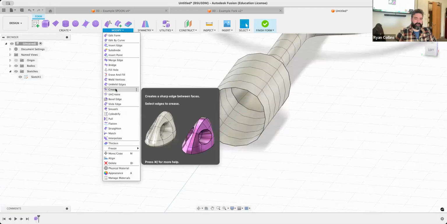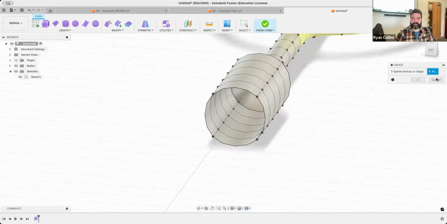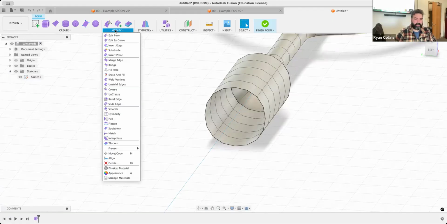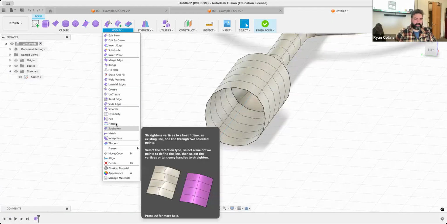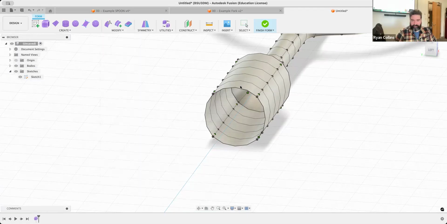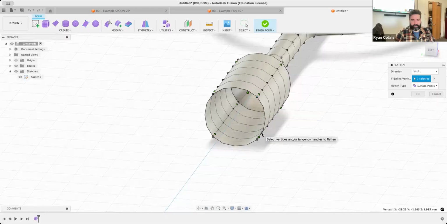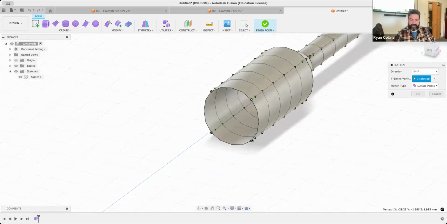Let's go to crease again. Or not crease, sorry. Let's try flatten. Doesn't always work. Sometimes it gets a little difficult to see what I'm doing here. No, that one's not going to work.